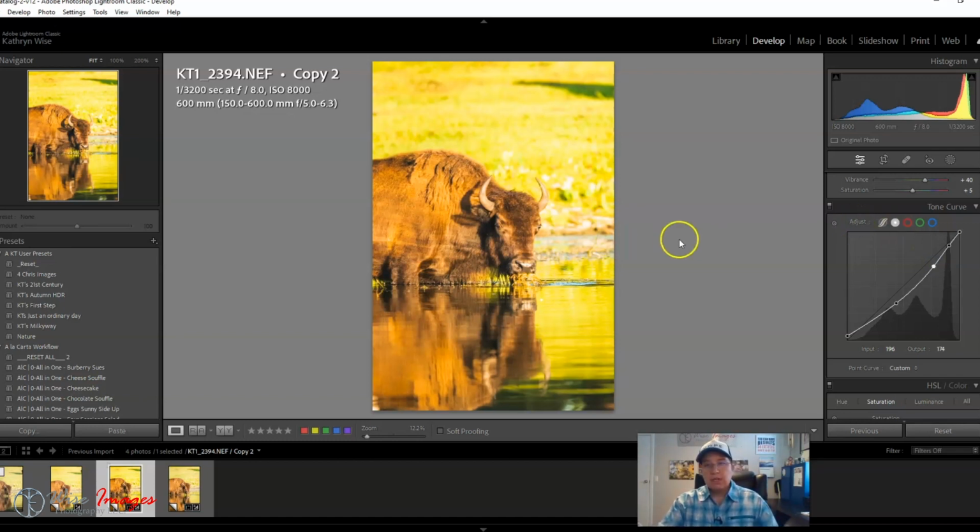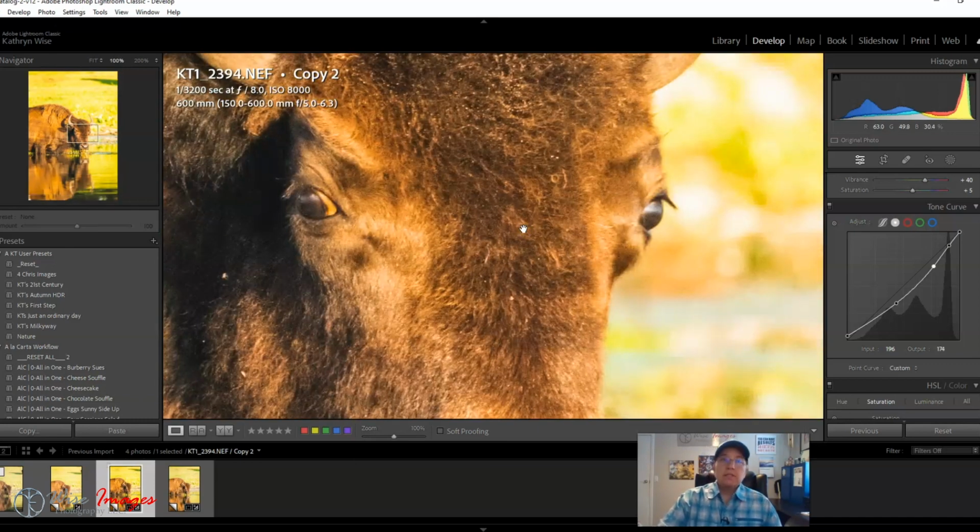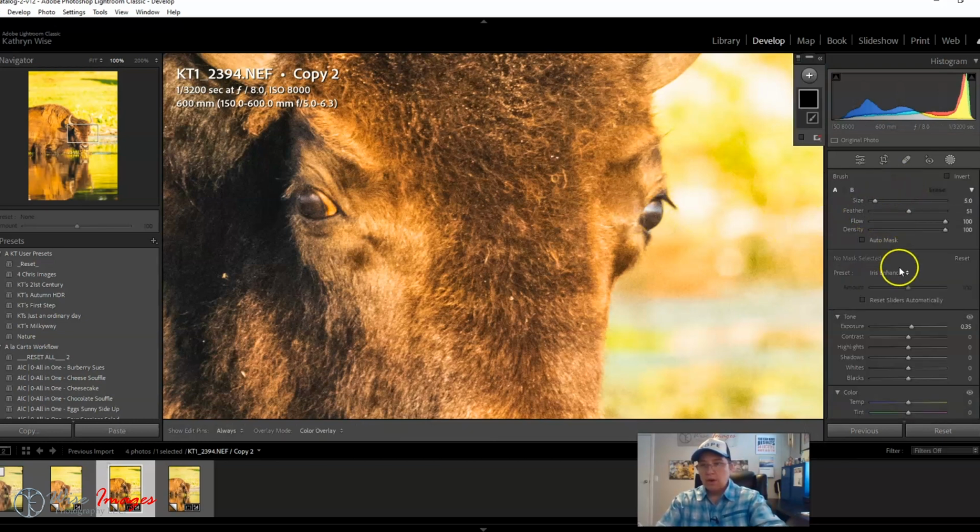Now, something else that I sometimes do to my photographs, and this is not one of the best images to say this is a great image to do this, but I normally like an animal's eyes to pop a little bit. So what I'll do is I have an iris enhance brush that I use, and I'll brush over the animal's eyes.